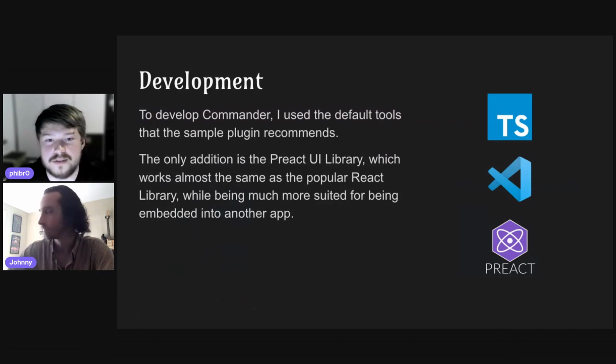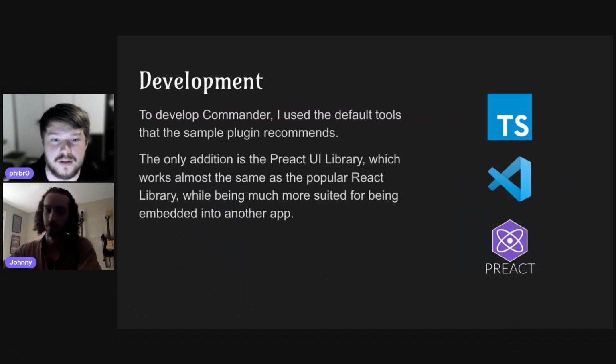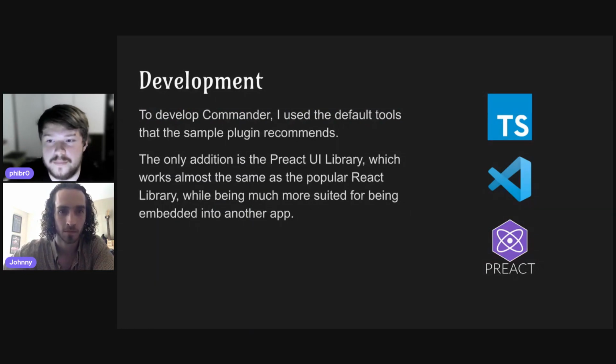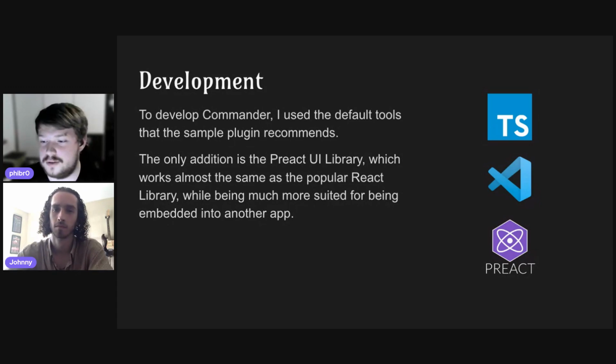Yeah, so now that you've heard Johnny's side of the design process, I will be talking about the development side of things. And I pretty much use the standard Obsidian tools that the sample plugin recommends. So that is the TypeScript programming language. And I also use the Visual Studio Code editor that most other developers use. And the only real addition is the use of the Preact UI library, which works almost the same as the popular React library, while being much more suited for being embedded into another app. And on the next slide, I will be explaining why.